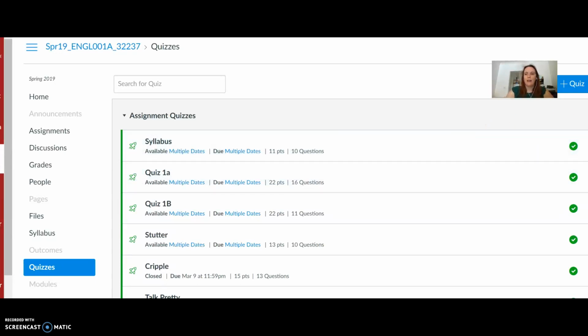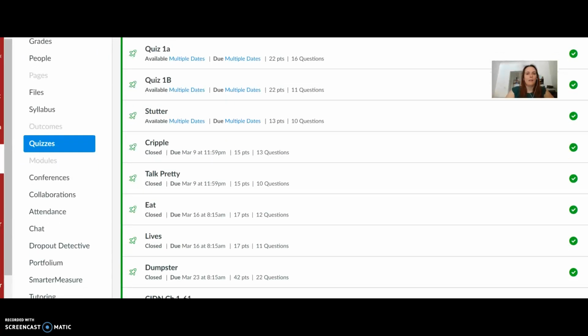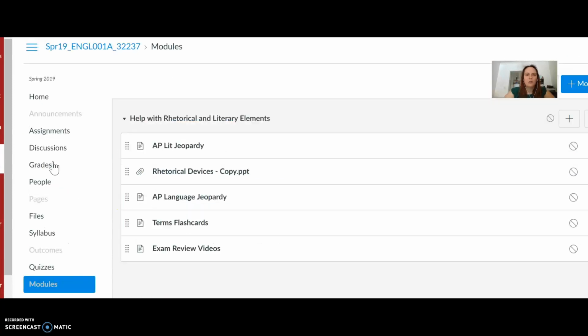And then I haven't gotten them set up yet, but modules, this is where you will follow the units, basically. Every essay is going to be in its own specific unit, so it'll be your assignments and some readings, my explanations, your in-class activities, your grammar, peer edits, all of that will follow in a specific unit for each essay.